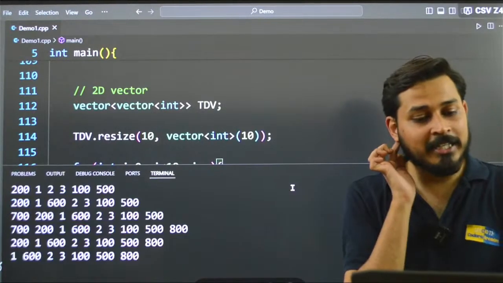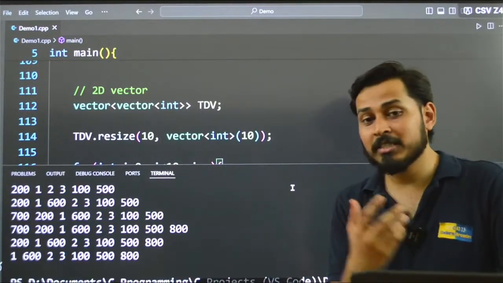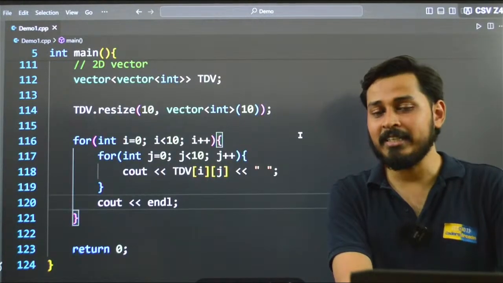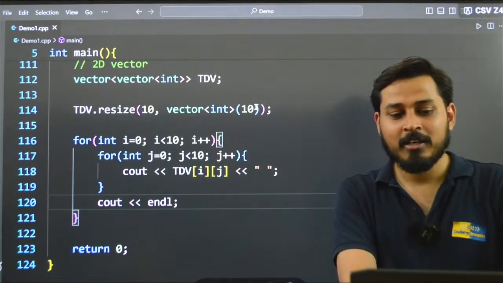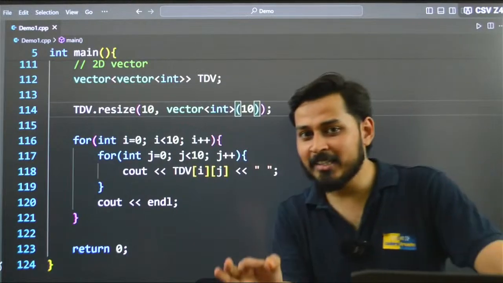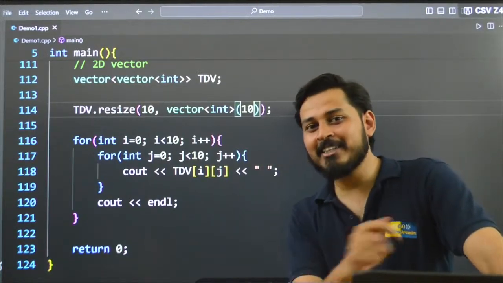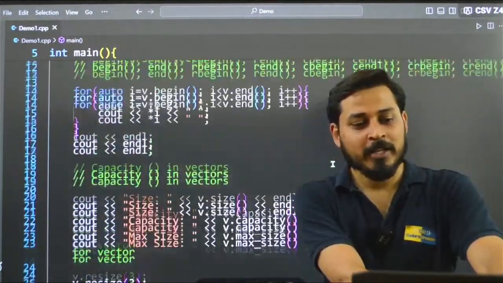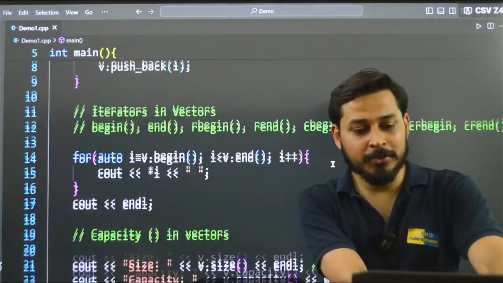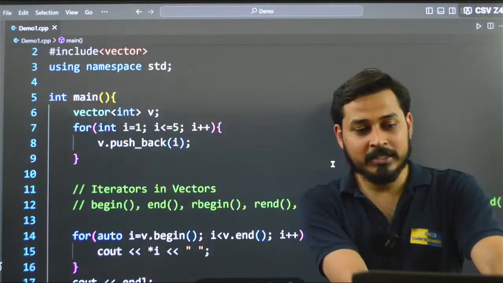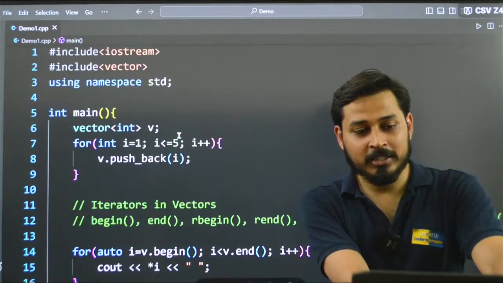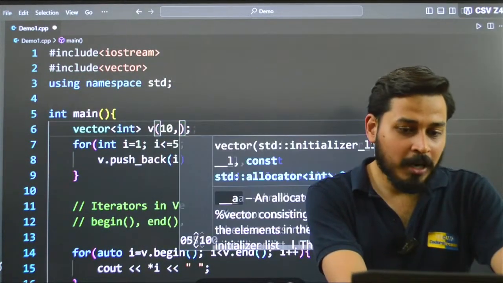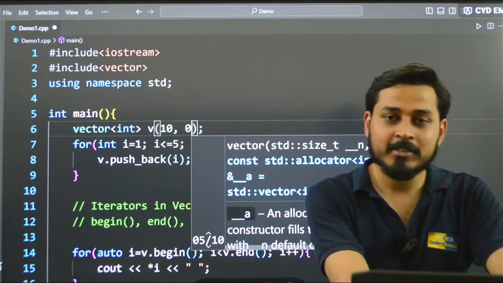But when I run this right now, nothing gets printed because there is nothing in that. In that 10 by 10, we have not written anything. But what if I can give the default value of the inner vector? I told you in the beginning, guys, if you remember, if I want to put the default value, I can just say the size 10, comma, the default value. Correct?